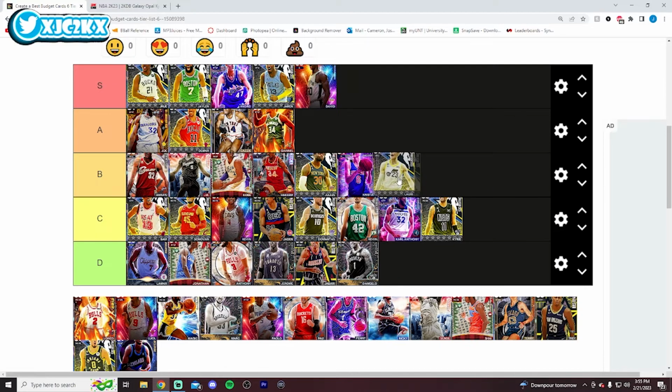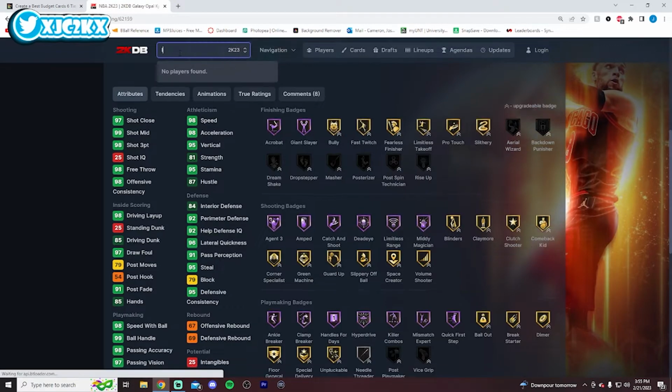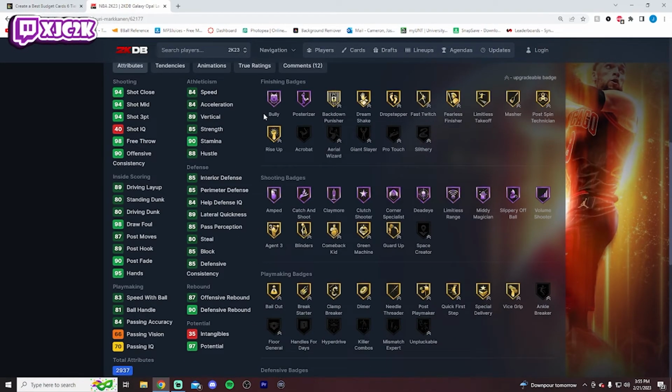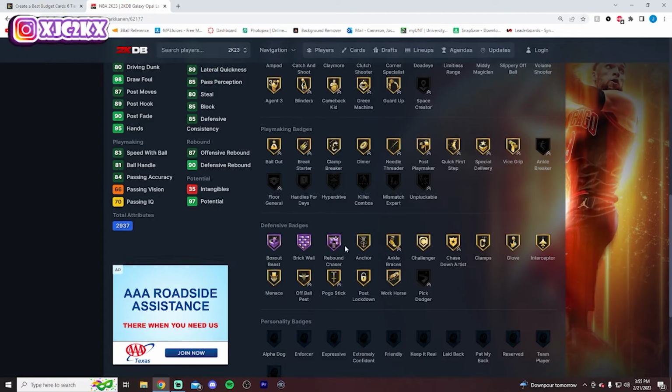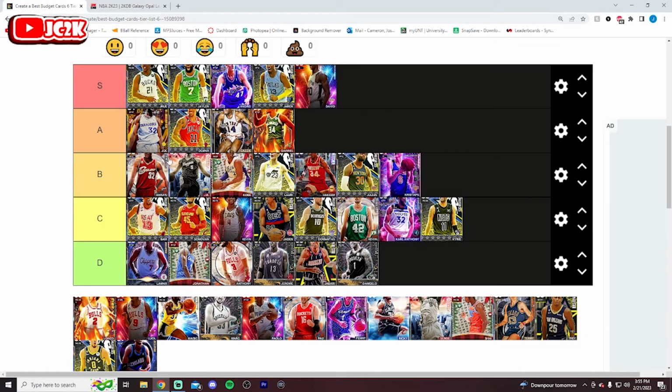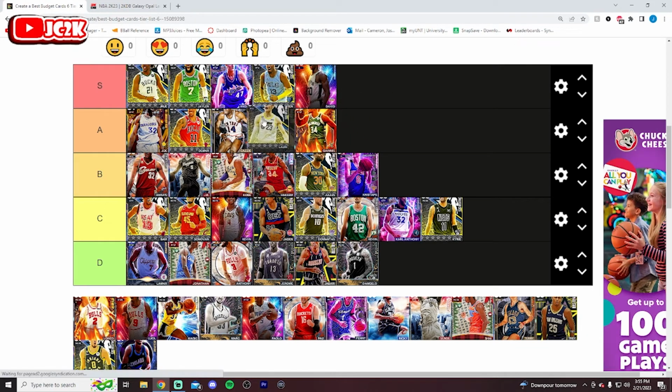This Lauri Markkanen card's actually very solid. I think he's definitely B. I think you could maybe even argue A. The thing that I like about Lauri, number one, is he has a great release. He's 7 foot, so he's got great size at power forward, amazing shooting badges, super solid all-around defender. He's got good speed, a good release, like I said, an MJ dribble style, as well as Quick Drops off one. Basic leaner isn't great, but the 7-footer at the power forward position with a money release and solid defense, I think is enough to put him in the A tier.